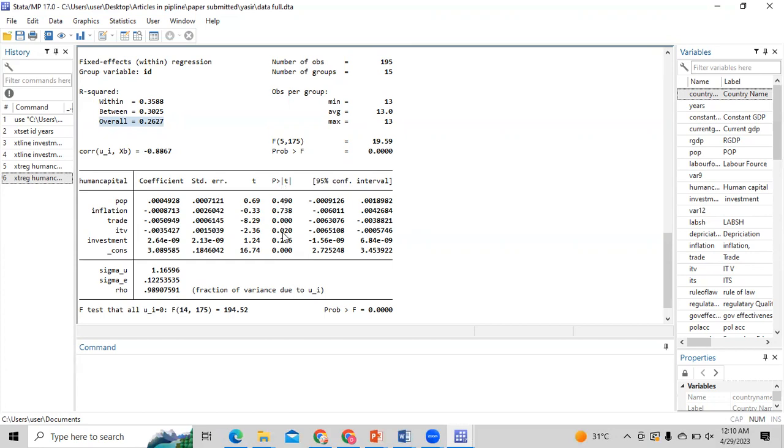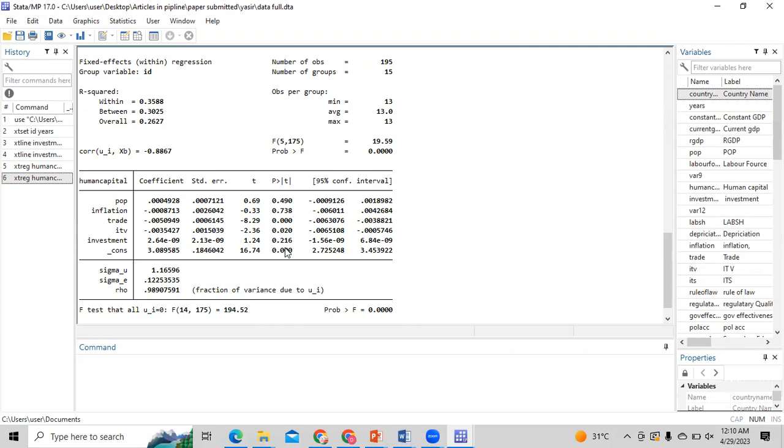So basically these are the p-values, and I have already taught you how you are going to tell the significance from p-values. You're going to multiply this by 100 and then you're going to decide whether it is at 1%, 5% or 10%. This is insignificant. Inflation is insignificant. Trade is significant. Institutions are significant. Beta naught, this constant is basically the beta naught. Okay, that is significant. And your investment is significant. So 3 are significant and 3 are insignificant.